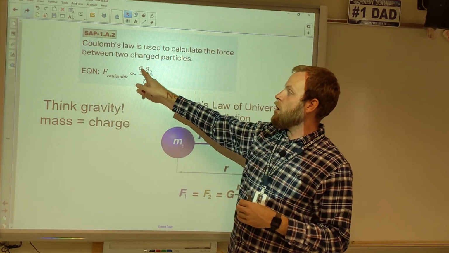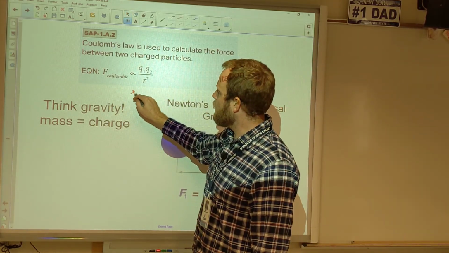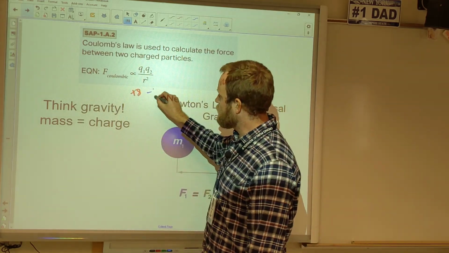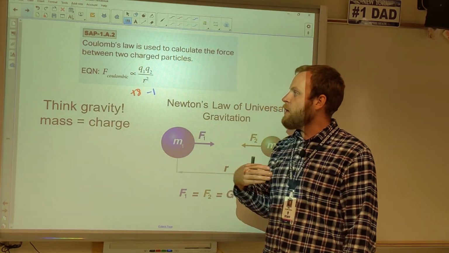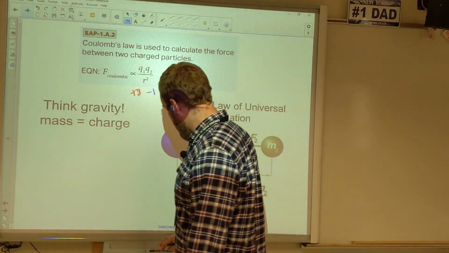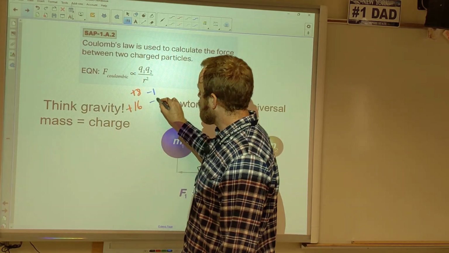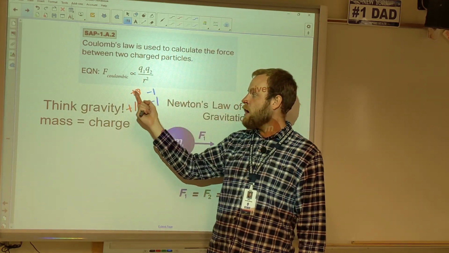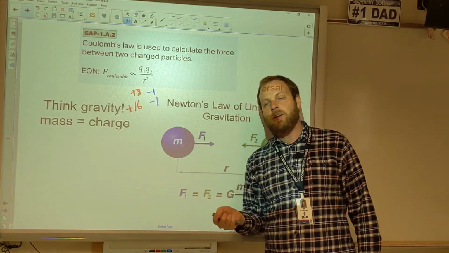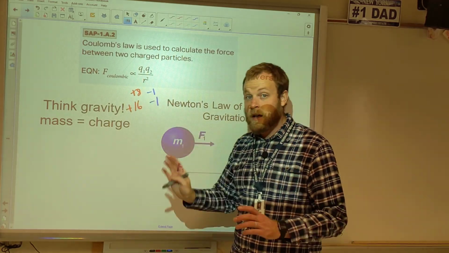The Q's here stand for charge. So if I have a nucleus with 8 protons, that'll be a positive 8Q. And then if it's just between the nucleus and 1 electron, the Q2 will just be negative 1. So then if I have positive 8 nucleus is oxygen, I believe. So then if I go down a row and I have a sulfur atom, sulfur has a nucleus of positive 16. So if we look at 1 electron's interaction with oxygen's nucleus versus sulfur's nucleus, there's going to be a stronger force of attraction between sulfur and its electrons than oxygen and its electrons, if they're in the same place.